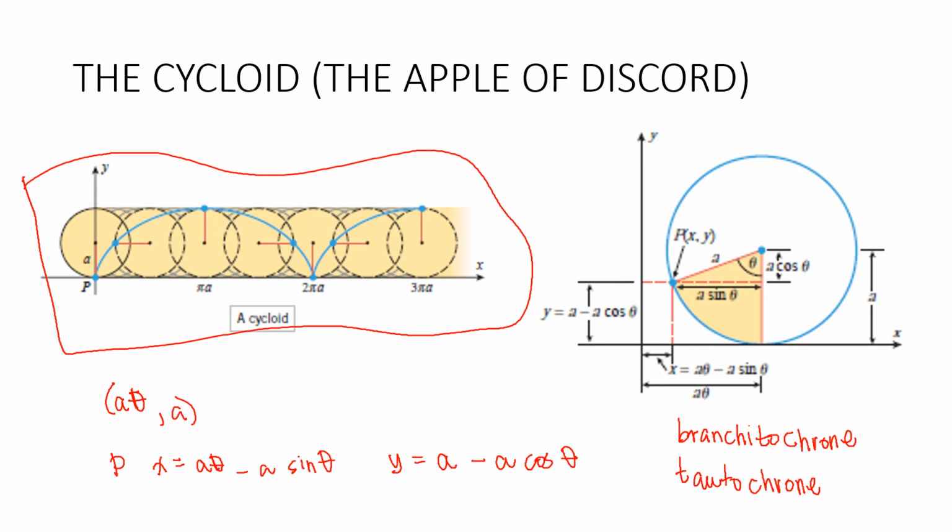One solution of the brachistochrone problem leads to a famous differential equation. I'm going to write it here: 1 plus (dy over dx) quantity squared, times y, is equal to 2a, where a is a positive constant. We leave it at that, as we are only going to cover that portion.